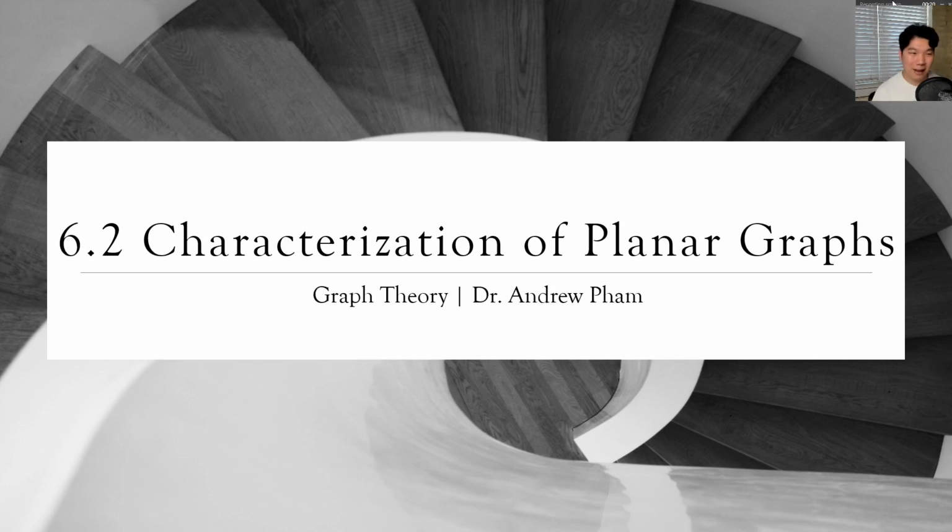Remember, whenever we say that we characterize a graph or some class of graphs, we're finding equivalent definitions. Or in other words, we're finding these things where I'm a planar graph if and only if this occurs, or if and only if this other thing occurs. So some quick definitions for this video.